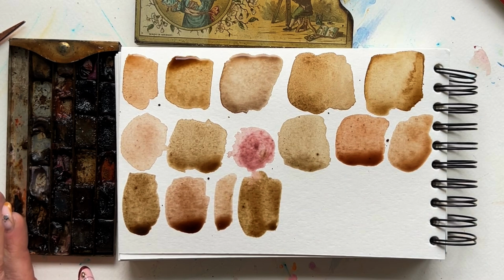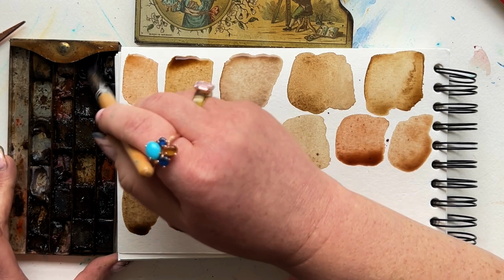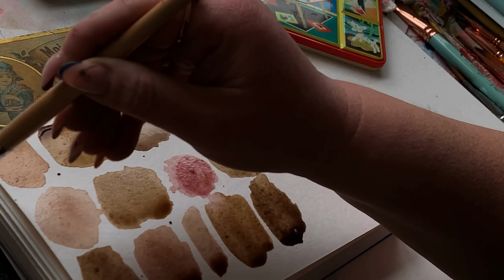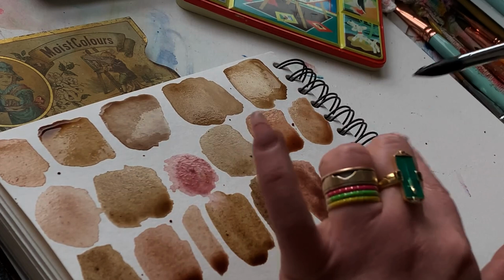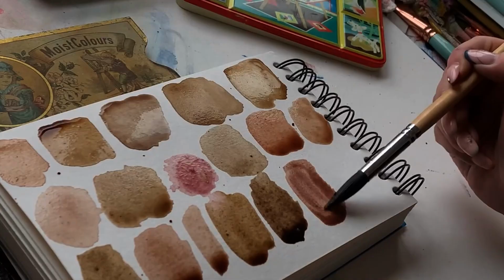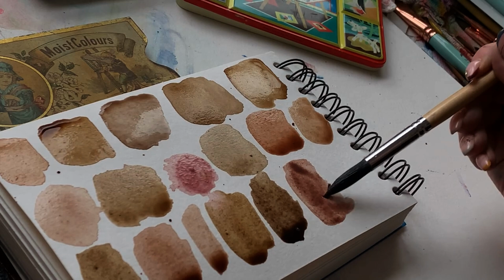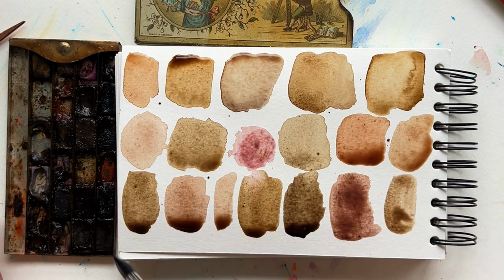And there's a red one coming up again over here that looks red, where the rest of these just look brown. The thought crossed my mind, like, okay, did someone just take this cool tin a long time ago and repurpose it with their own paints? Maybe somebody made their own sepia palette. And I don't think that is the case. This definitely was a red once, because again, the little cake looks red. I'm almost getting a purple vibe here, but maybe it faded. Anywho, I'm dismissing that possibility because these pans are all so uniform in shape and size. So I do suspect that these were original pans.